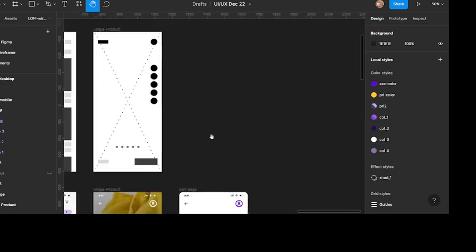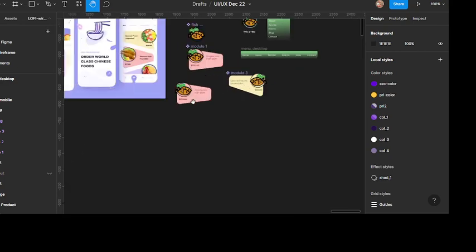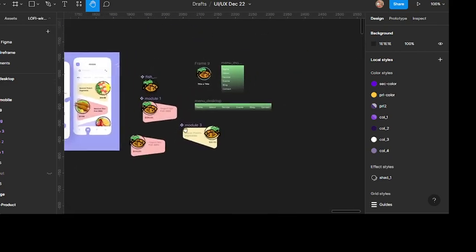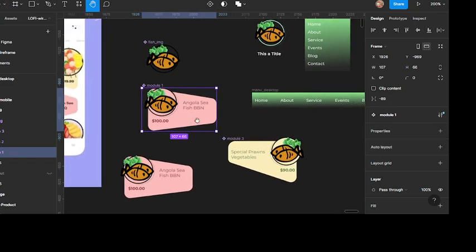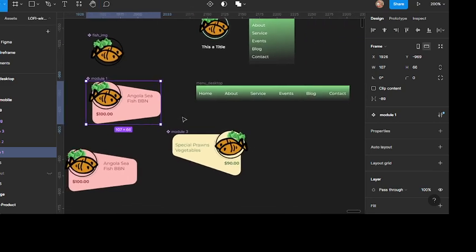Yesterday I explained component here, and I want to emphasize more on component variants. You see this plus here allows you to add more variants. I told you that a component can be used to change styles, layout, and structure of a design, and at the same time it can be used to replace or substitute one design with another one. So there is more to that. Another thing I want us to explore is component variants.